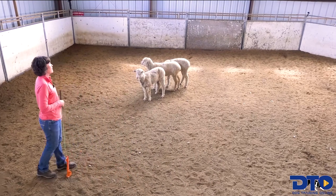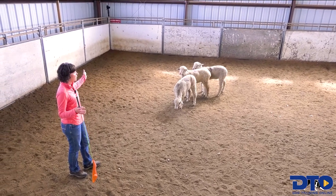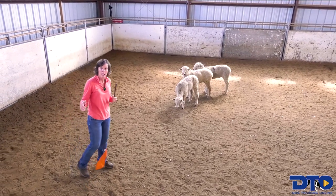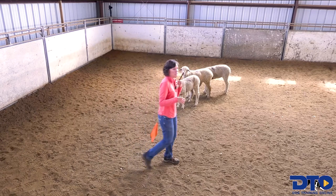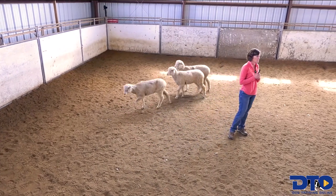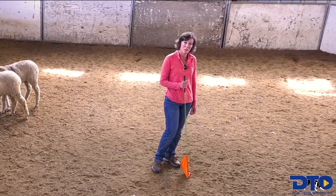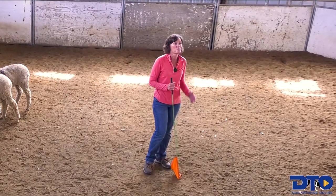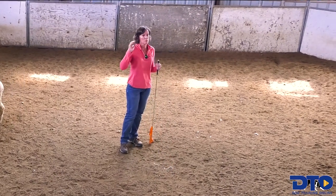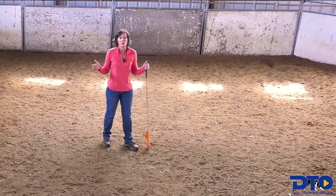The cool thing about that for me, once I started in here, my dogs learn to give and I step away. That follows me to the next pen. Living in Wyoming, I'm very blessed to get to work in this barn — my husband put it up, so I think he was scared I'd want to go to Texas or something in the winter. This next pen is where I go to get my next steps on my dog.